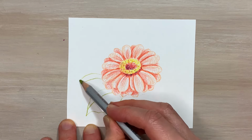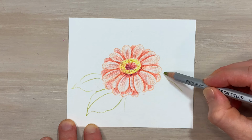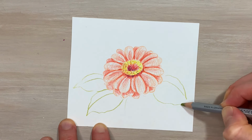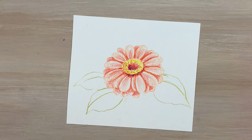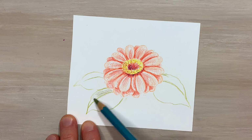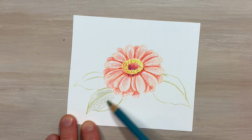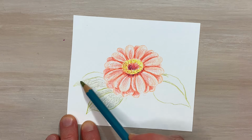So I'm just going to go ahead and do a few simple leaves. I can't even say these are perfect for a zinnia, but like I say, they're pointed, so I'm just going to call that good. Maybe I'm taking a little bit of artistic license here. I'm going to fill it in really quickly with some olive green, and then I will come in and add a few little veins with the darker olive green that I have.